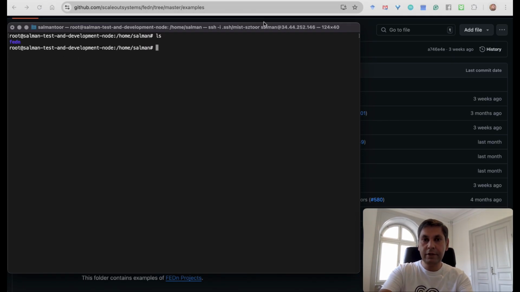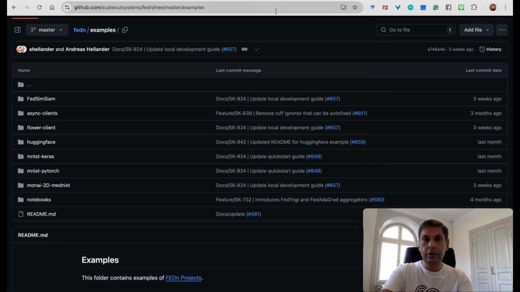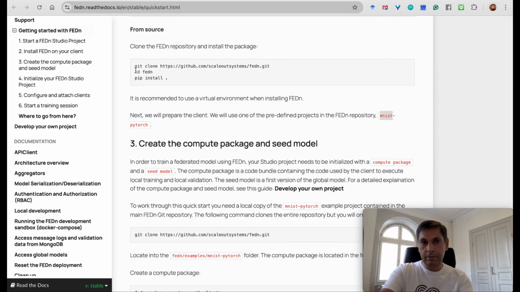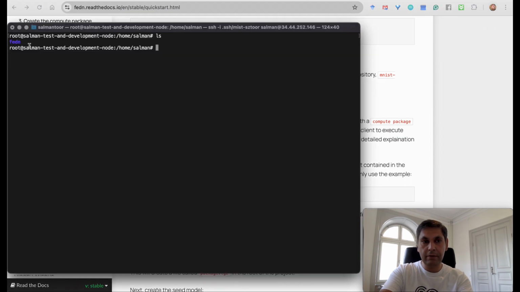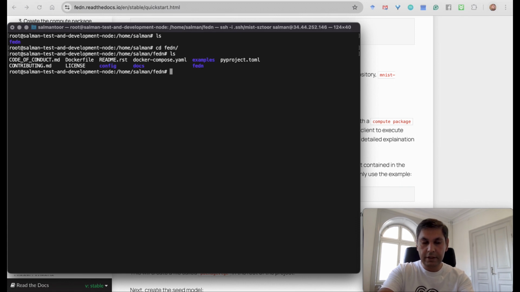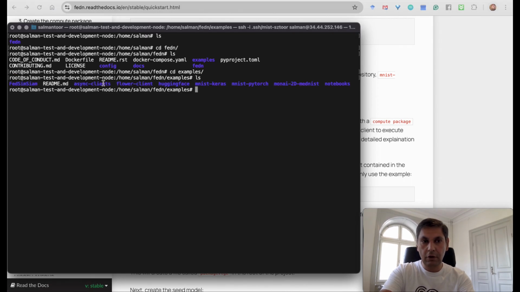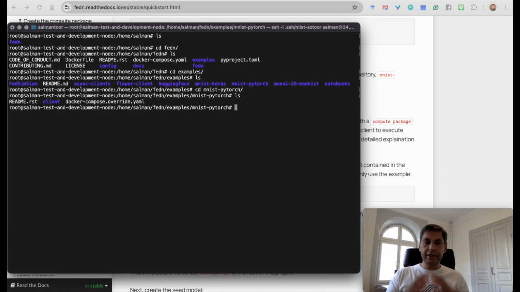And if you want to do that, you just need to go to the quick start guide and simply clone the repo. Once you clone the repo, you have this folder available, FEDn. And if I go inside the FEDn directory, you can see all the files and directories. I need to go to examples, and here you can see all the examples that I showed you on the GitHub page. So as I said, today we will use this Venice PyTorch, and this folder contains all the information related to this example.